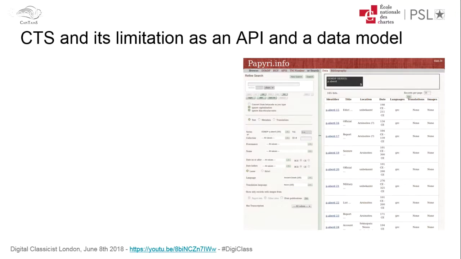One of these walls was simple. The CTS data model and specification, as good as it can be, are way too specific to the Homer multitext. And to some extent, luckily, it applies to Perseus. It's more or less the same domain, so it applies, but we will see that actually it has its limits. When we started presenting CapiTainS and its suite, people were happy about the result, but slowly people outside of classical text, and even classical, what I would call classical static texts, like Virgil, so, you know, 5th century, 6th century authors, well, people were starting to show us the limitation of CTS and consequently CapiTainS.